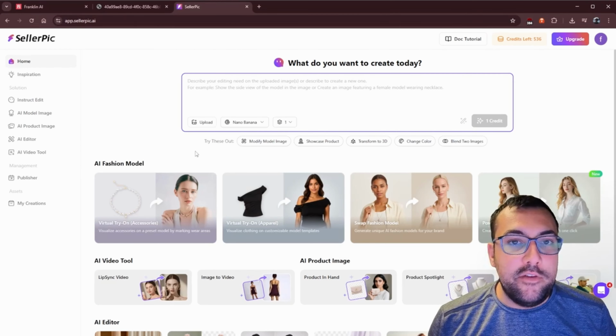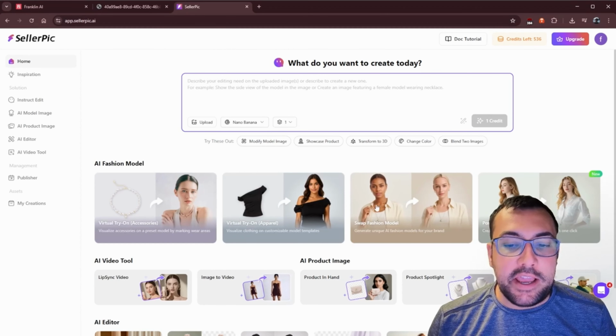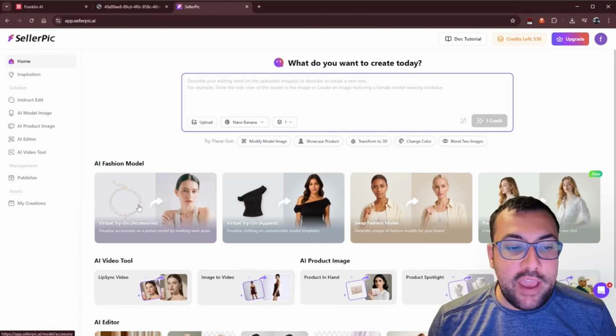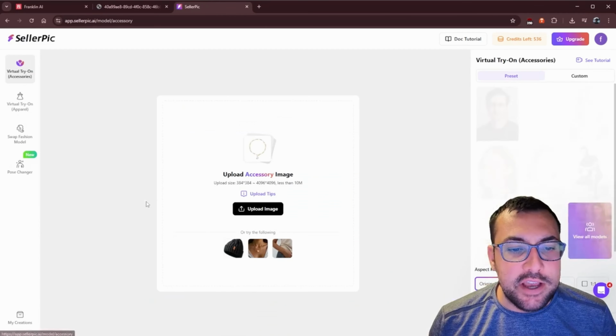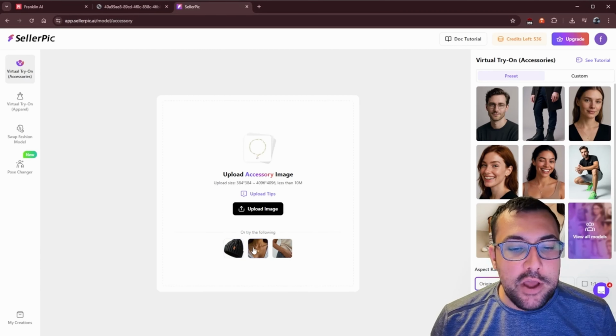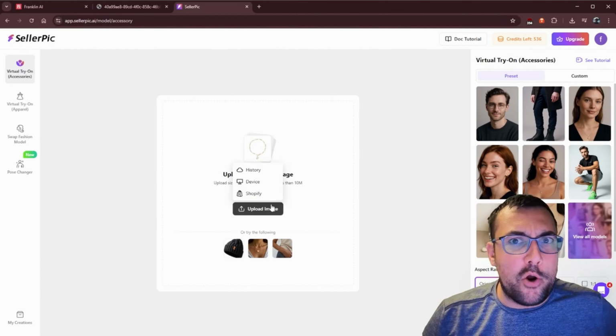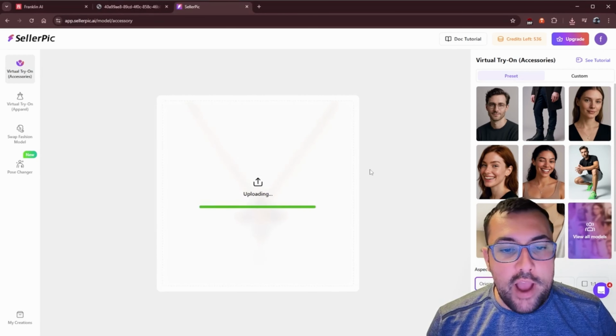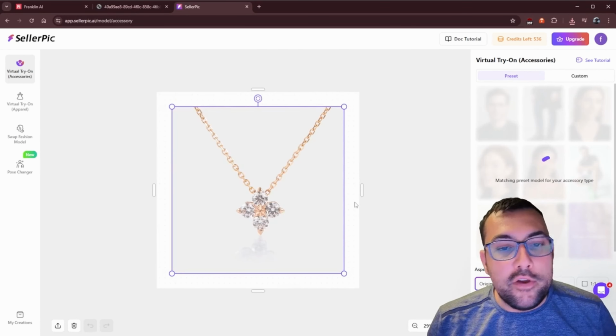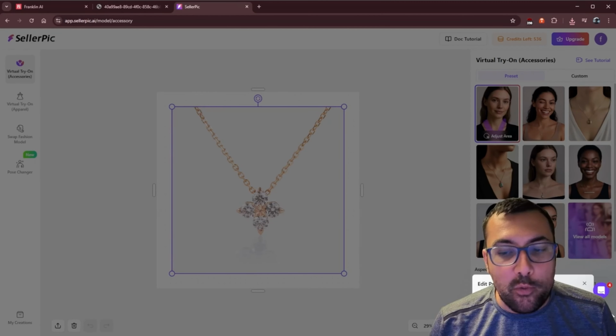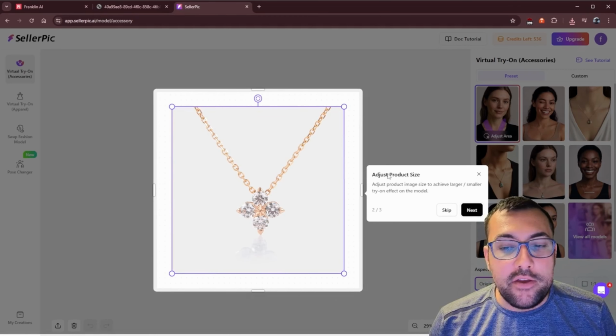Now let's come back to the main page for a second, and I want to show you that we can do different stuff. We can swap a fashion model, or we can try on some accessories. So let's do try on accessories now, and we can try the following accessory images, or we can upload our own. So we can just drag one over here, and I don't know if you knew this, but the real Dana loves rose gold, so we're going to try this on her.